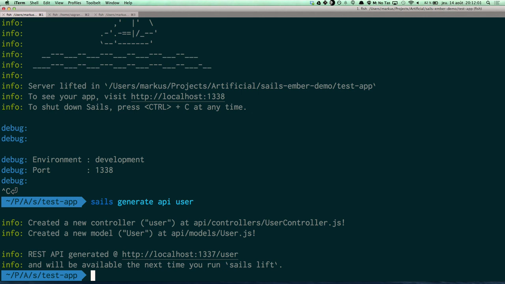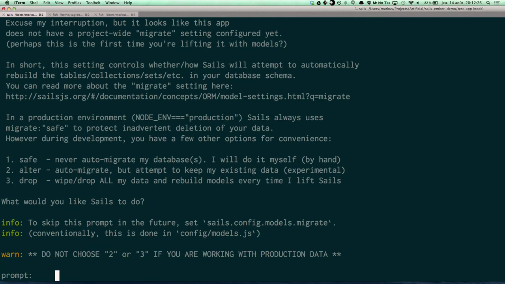And further, what I also forgot to mention, it supports auto migrations, which is very nice in development. So if you add some attributes to your model, you just write sails lift and it automatically populates the database with those attributes. And right now, if you just start the server, it will actually ask me if I want to use auto-migrate or if I don't want to do that, because in production, you shouldn't use auto-migrate, otherwise you might lose data. So actually, let's do alter.